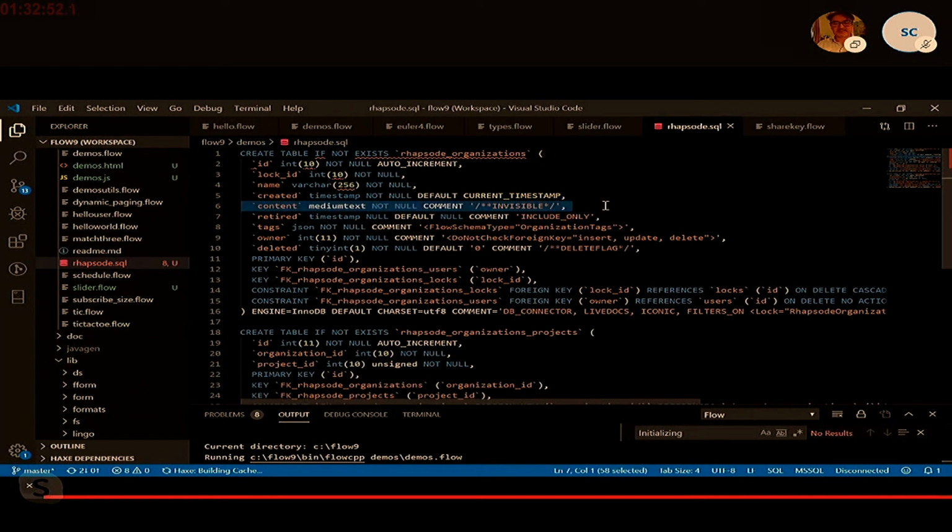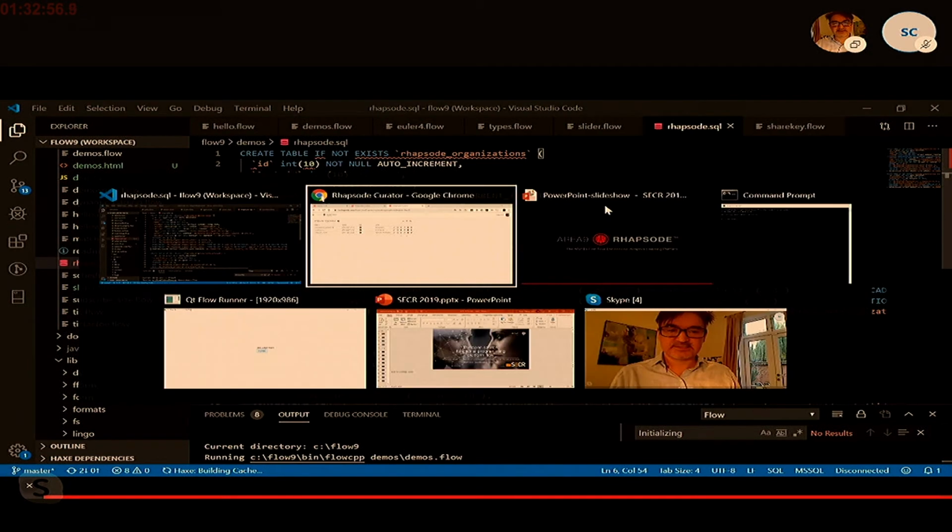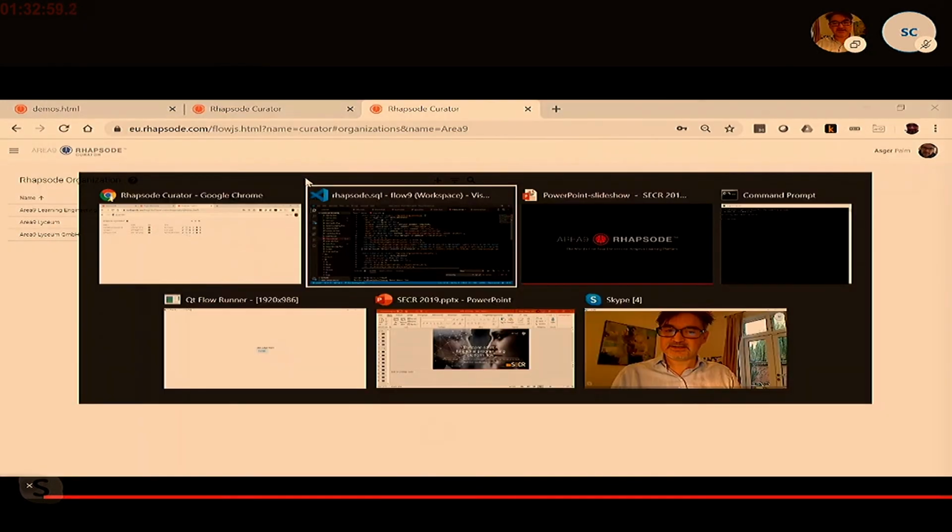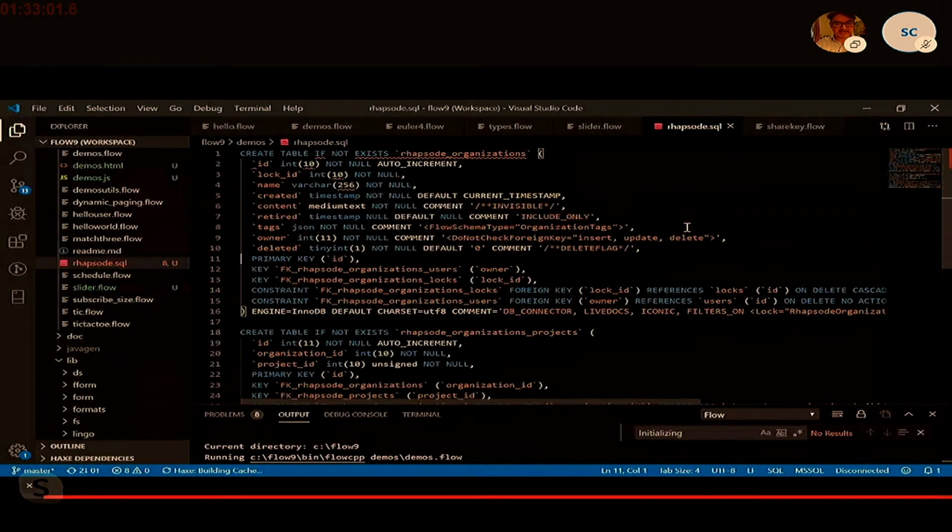So for instance, there is a content field in the database, which we don't want to show, so we say it's invisible, and there is no content field here. In this way, we can give it some tags and allow it to specify how we want to adjust the UI. So that's a very efficient way to keep the code T-shirt and the T-shirt principle, like Alan Kay said.